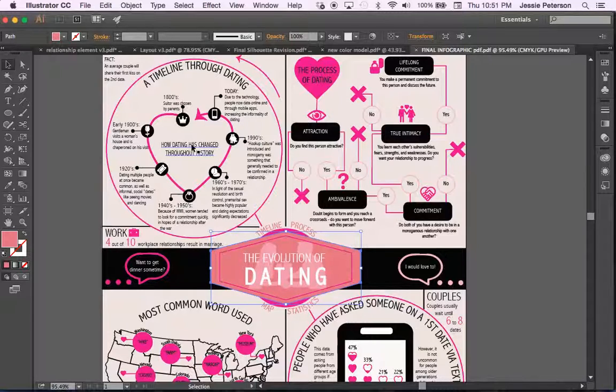So the next element I'm going to talk about encodings for is my relationship element, which is this one in this corner. In my relationship element, I somewhat use color as an encoding. For example, what stands out the most is how I used a black rectangle to represent each step in the dating process. When the audience looks at this element, they can easily see that the black rectangles represent something important. I also use size as an encoding because the most important aspects of this element were each step in the process of dating. I used a rectangle much larger than any part of this element to emphasize its importance.